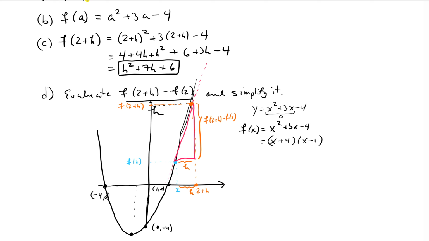Okay, so to sum up what I've done here, we've got a parabola. This is what the function is at 2, so this is f of 2. We've got another point, which is 2 plus h, a little bit further. This is f of 2 plus h. And what we're calculating is the slope of the line that passes through these 2 points. It's called the secant line. So this is what we're calculating when we're evaluating that expression. And we do that a lot in calculus.